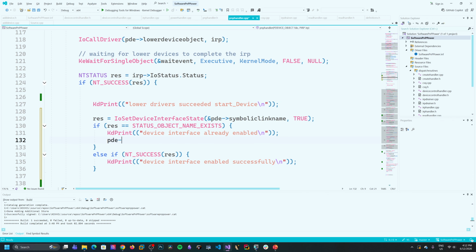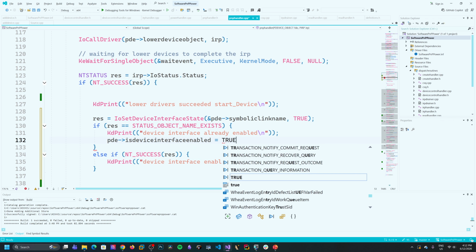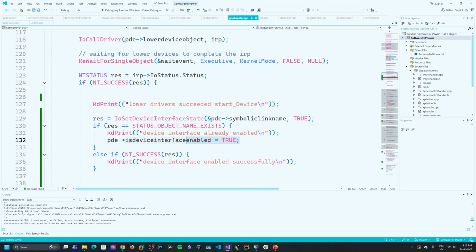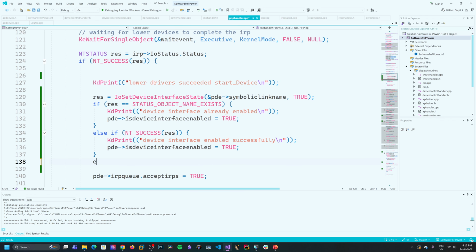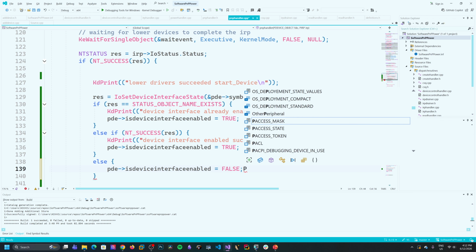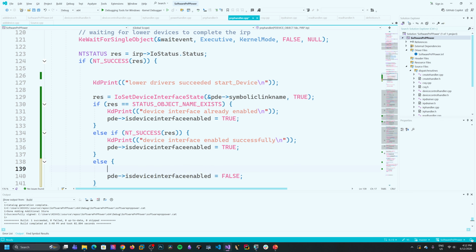And also we are going to modify the is device interface enabled to true. Otherwise the function has failed, so setting this to false, device interface enabling failed.